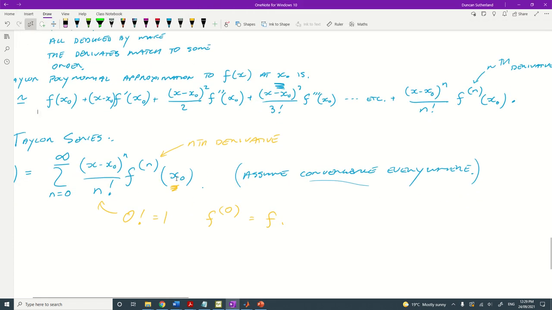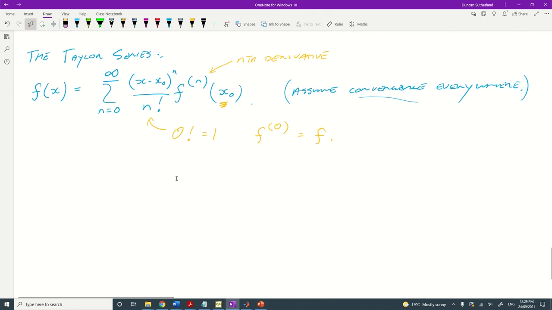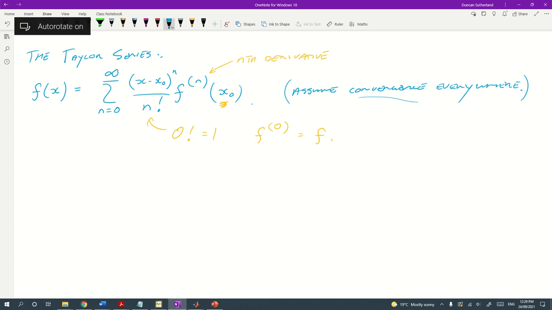The next step is to do an example of how you actually calculate a Taylor series approximation. So let's consider the Taylor series of sine at x equals zero, the example that I was just plotting. For example, f of x equals sine x, x naught equals zero. These are the two ingredients you need for a Taylor series. You can, of course, also specify the number of terms that you're going to calculate, but I'm not going to do that in this case. I'm just going to do a few until I get bored.